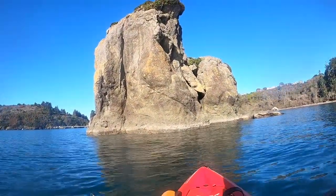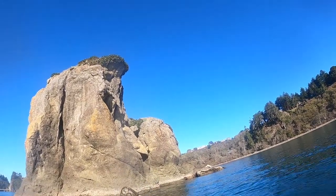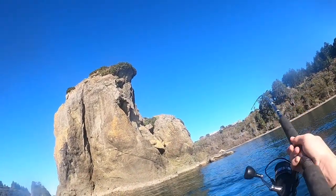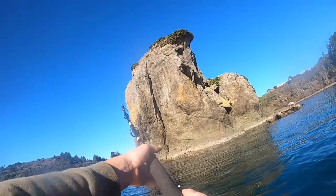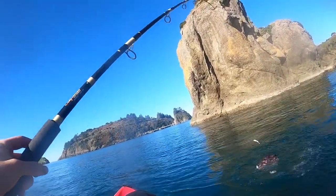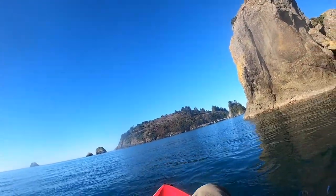I've got something big guys, something big on the curly tails. What is it? Oh, it's a ling — ling cod. I think it's legal on the curly tails. Oh my gosh! A couple casts before this I snapped off on what I thought was a snag, but my lure is in his mouth — he has both my lures!